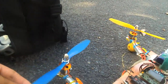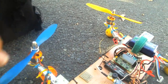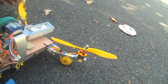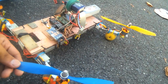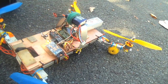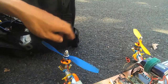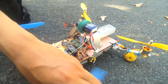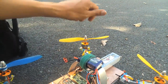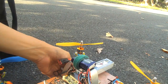So, if you can see, the props are all beaten up. That one's open. And that one. And that one's also beaten up. And this one also. But you would be surprised at how smooth the video is still, even with all these beat up props and the bent motor shafts, and everything, it still gives really, really smooth video.